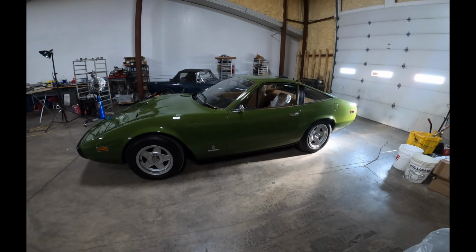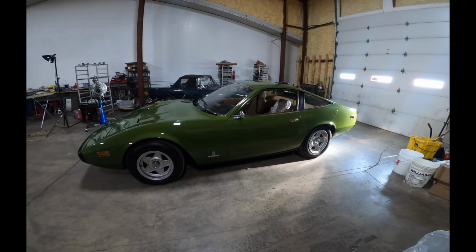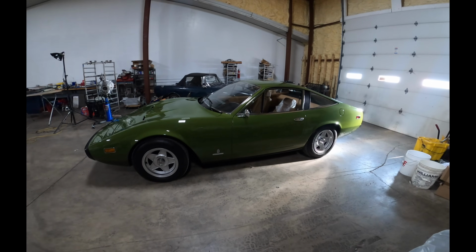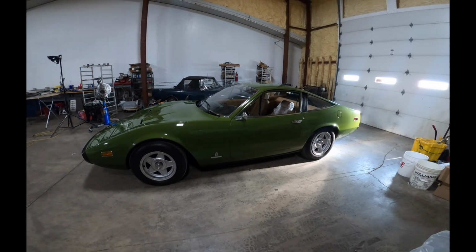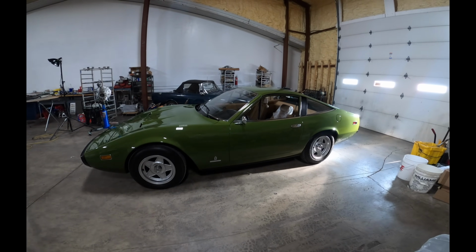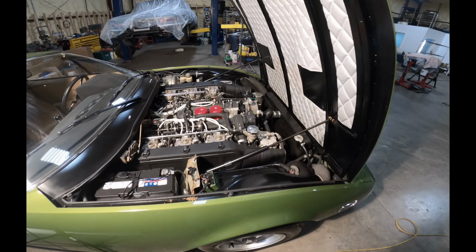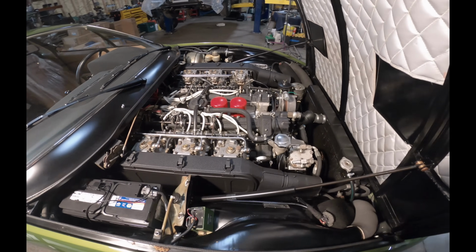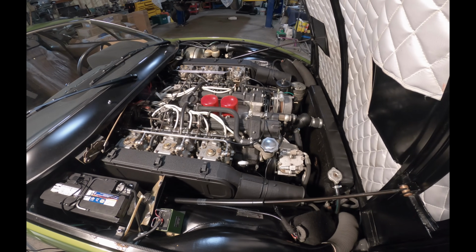The air conditioning on this thing is not the best. You're not going to cool it down like your modern Mercedes or Audi. But at the same time, it's an attempt to put modern amenities in these sports cars that Ferrari was selling, so it's much appreciated by the people who buy them. The coolest thing about the 365 GTC4 is its engine. It's pretty impressive. When you look at it, it takes up the whole engine compartment.